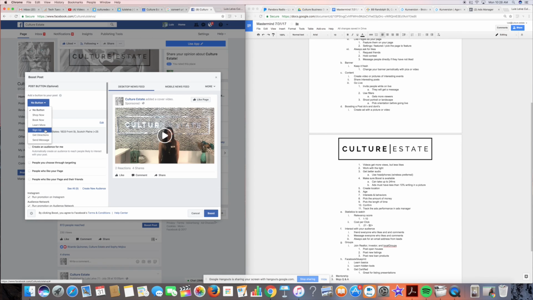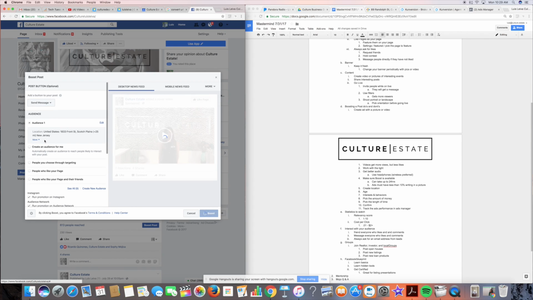If you want people to sign up to an email list, you have them sign up. If you want to invite them to an event, you can get directions. If you want them just sending you messages, because people may just want to communicate with you through Messenger, you can put that. So it just depends on what you want. This ad is about creating a contest where whoever likes us or invites their friends can get a $100 gift card at the end of the month. So for something like this, I would probably want them to communicate with me through Messenger, because if they send me a message, then we can send them the contest rules, and they get everything.